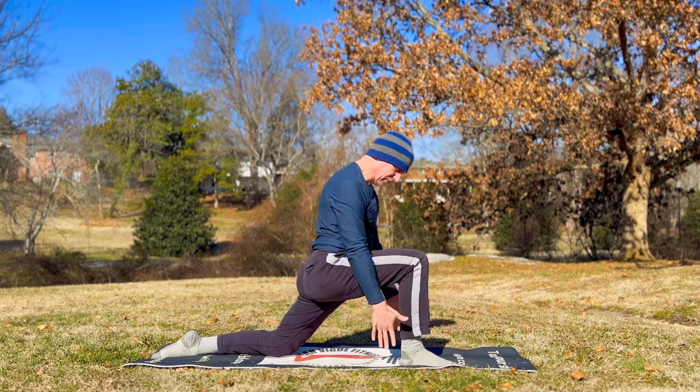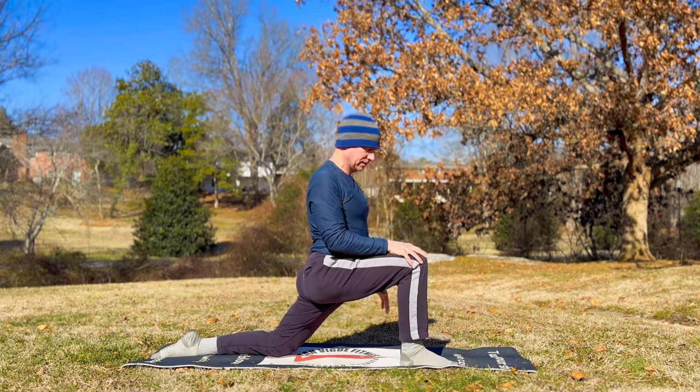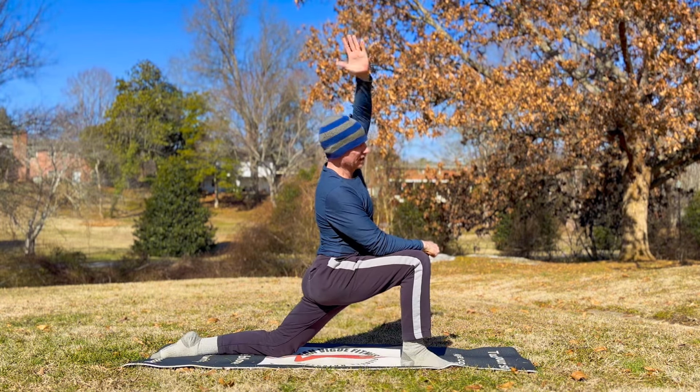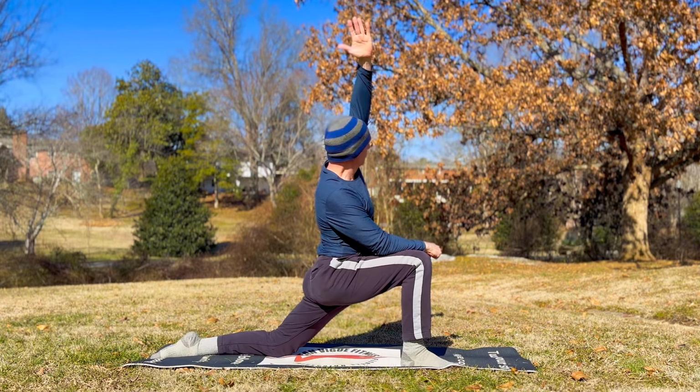All right, fingers can be down. You can place your hands here. Or if you want to add a little more spice to this, place your hand here or forearm and bring this arm up and sway to the right. So we're getting a beautiful side bend. Oh, loosening up the sides.